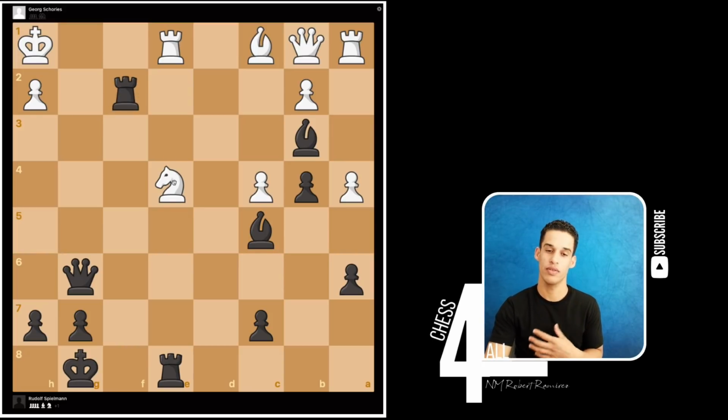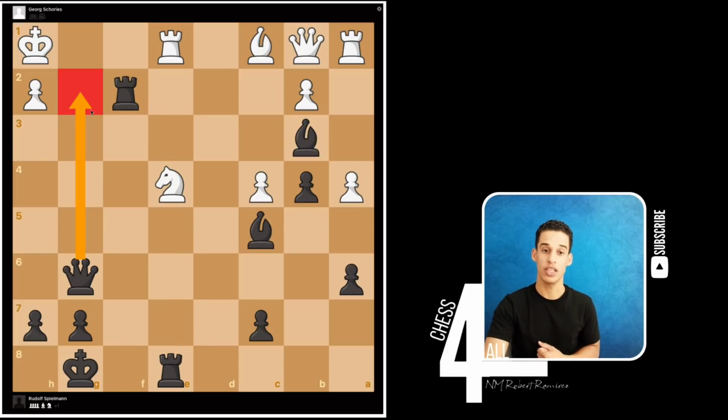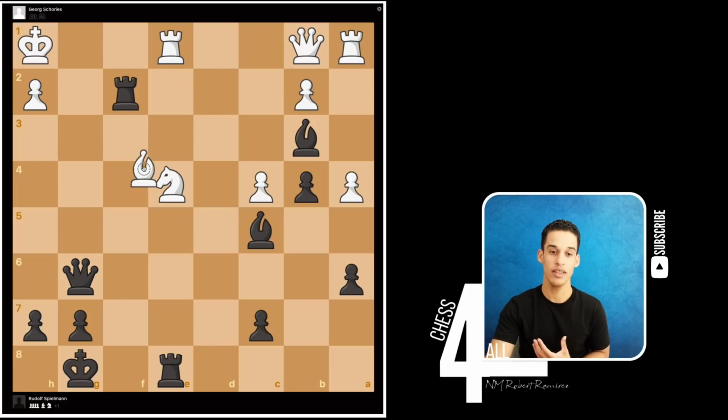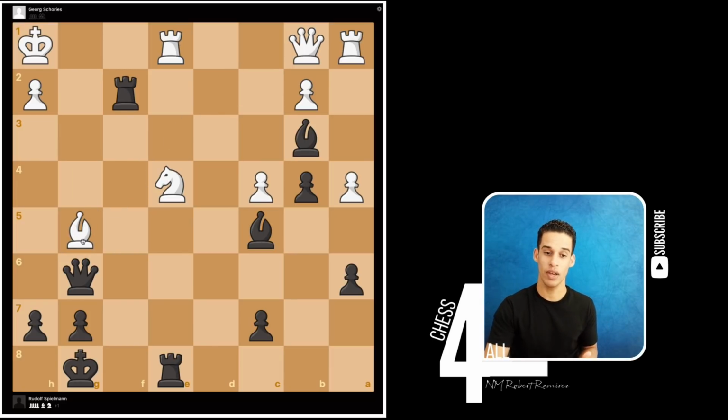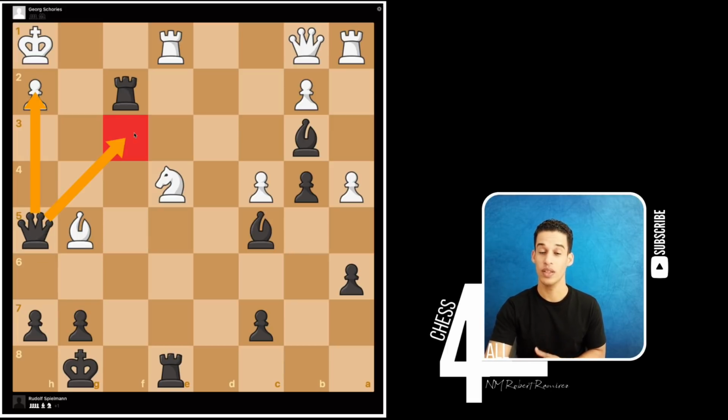Now, at this point, simple tactic. Of course, if they take, that knight was pinned, so we're gonna get only one and they're done. But guys, right now we are threatening checkmate on g2. Now, at this point, there's not much they could do. Notice how the entire game, this bishop did not play. Now, even at this point, if they go bishop to g5, well, our queen could easily go around, and we're threatening checkmate on h2. We're threatening to go to f3. They don't have a light square bishop. The point is that king is defenseless right now.